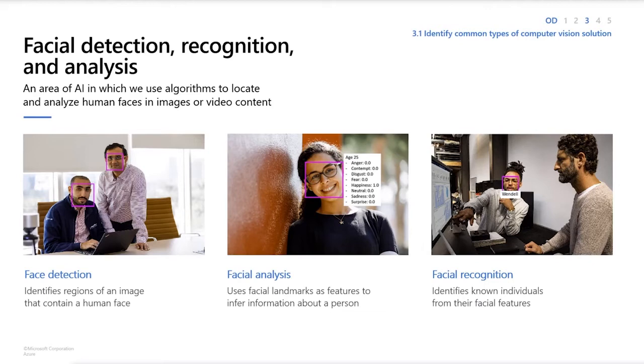And that information includes what we call facial landmarks. So where is your nose? Where are your eyes, your lips, eyebrows, anything like that? Well, these facial landmarks are used to train the machine learning model so that you can infer other information about that person. So maybe their age or their emotional state. So facial analysis is used to train machine learning models to identify known individuals from their facial features. Now, usually what we call this is facial recognition.